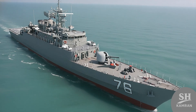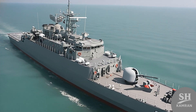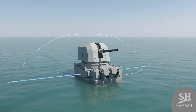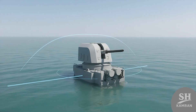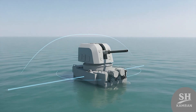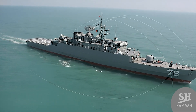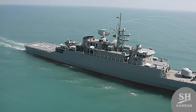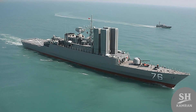Now let's get to the exciting part — the deadly weapons of Jamaron. On the bow sits a 76mm Fajar-27 automatic naval gun. This fully automated cannon can fire at the enemy with high speed, and is effective against other ships and also against low-flying air targets. The main punch comes from Noor and Kader anti-ship cruise missiles. There are four box launchers on the deck, locked and ready to fire. These missiles have long range and can sink any vessel at sea.